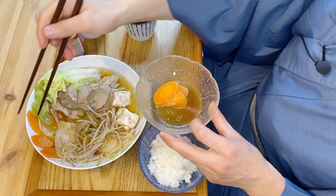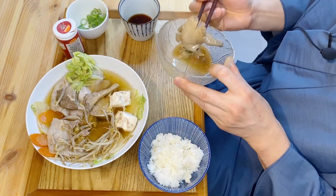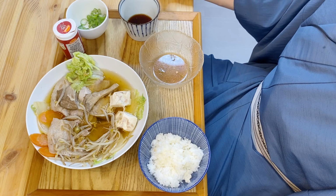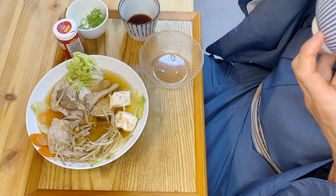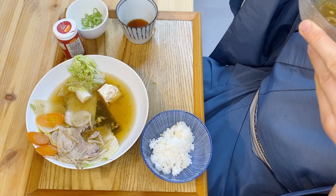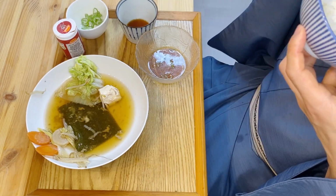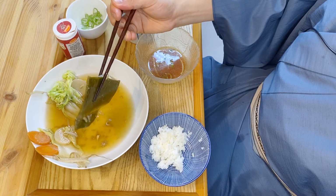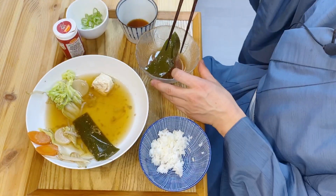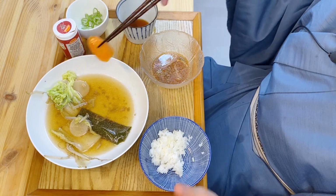The carrots. All this vegetable is so delicious, and it goes so well with this Ponzu sauce. And on the bottom you can find this kombu kelp. You can also eat this as well, it's also delicious. Kombu is so flavorful.